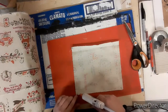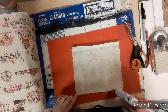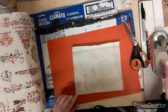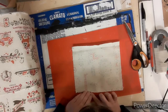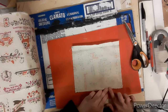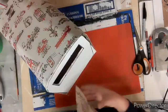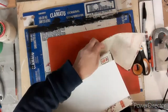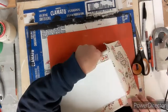Then taking my hot glue, I'm going to hem three of the sides. The long side that you're looking at, and then the right and the left side. My original plan was to paint it, but because I screwed up on measuring the end and the front, I decided to use fabric and cover it. Then again, taking my hot glue, we're going to glue the front cap on.